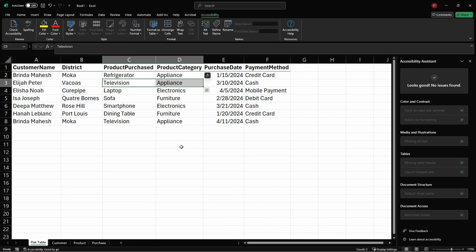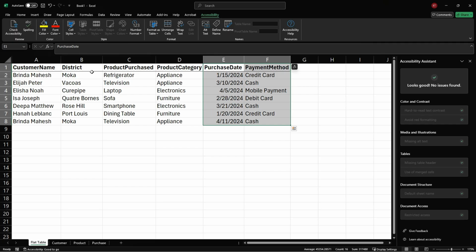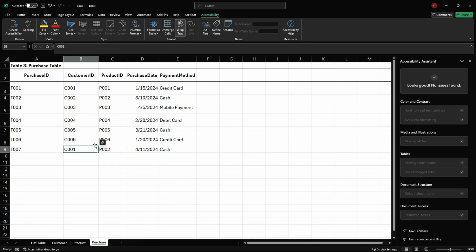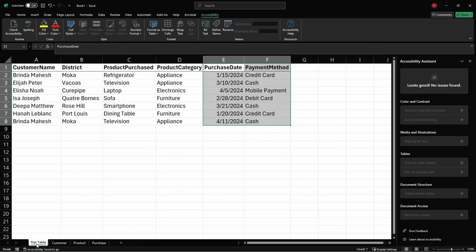And then, of course, when we are done with that, we can get the purchasing details. The purchasing details will include the purchasing date and the payment method, but it will also include the customer who purchased it, and not only the customer who purchased it, but also the product purchased. So that last table will be a summary of all these different pieces of information. Like here, you have a purchase date, you have the payment methods as you see, but then you have an ID with regards to the purchasing details. As I said here, let's call it TO1 up to TO7, just like in the flat table here.